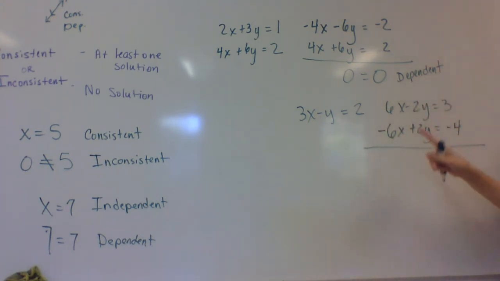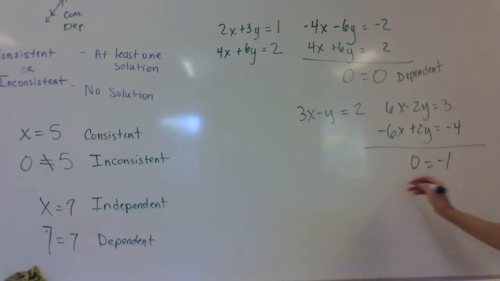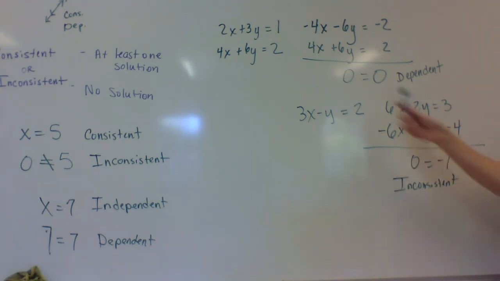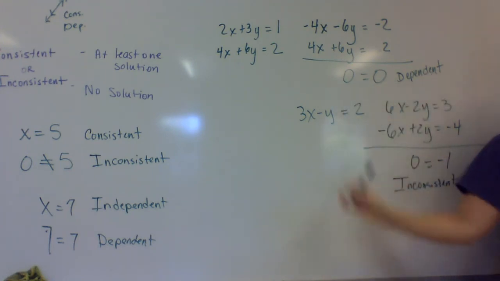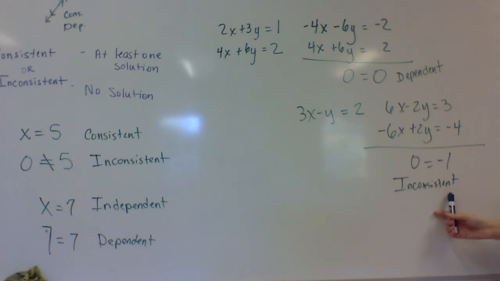You might already see it. Do you see how this side matches, but that side doesn't? So when we do this, we get 0 equals -1. That's a false statement. This is not ever true, so this answer is inconsistent. It's no solution. Nothing will ever make this statement true. Before, everything made the statement true. It's just always true, so that is infinite solutions, which goes along with dependent. No solution goes with inconsistent.